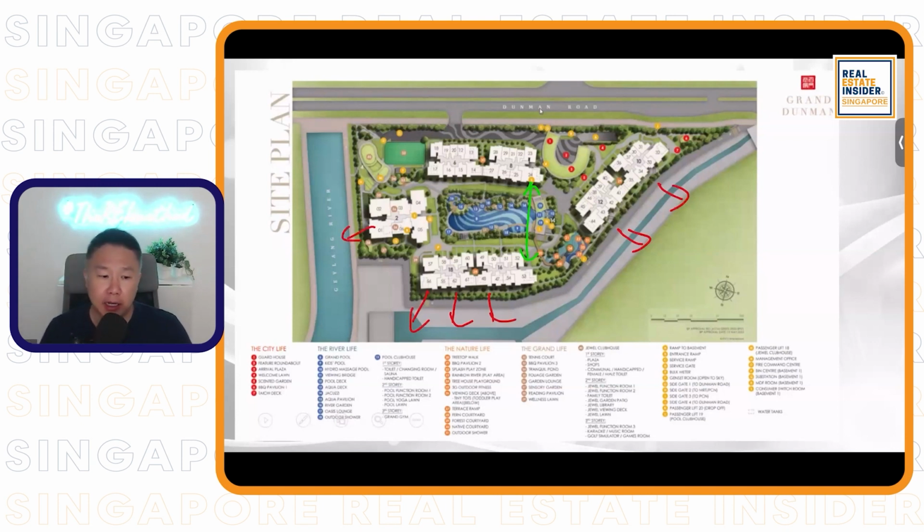All right, so they have cleverly done this approach, and basically, this is the drop off. And also there are two clubhouses, one on the right side of it and the other one, which is where the gym is. So they have done quite a fair bit in terms of setting up the right things in the development. So of course, for a property of this scale of 1,000 units, you need to have almost everything.